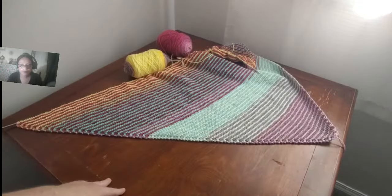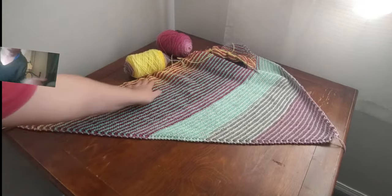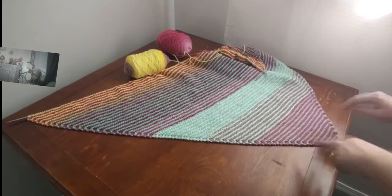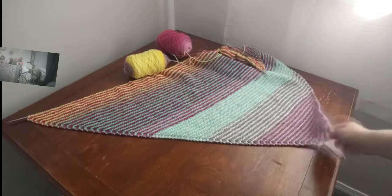So I have it on a diagonal here, but I straighten out the corner where I cast on, and I work hard to straighten out this edge. I push these stitches back and let them bunch up on the other end. What you want to do is give it the slack over here so that this edge can lay flat for a little bit as well. That's going to straighten out this corner for you.